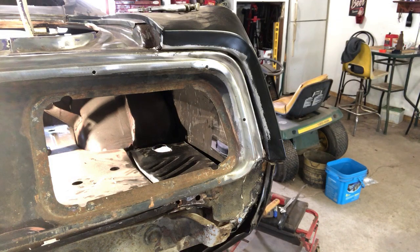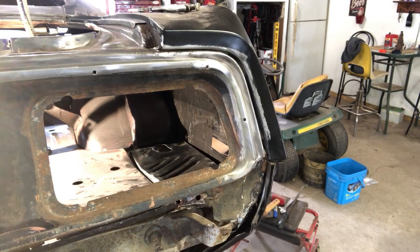Enough room that we can probably bend it back. I'll show you guys that in just a moment here. Just want to kind of move around. So give me a few moments. We'll move this around. We'll see how we can get it to fit. And I'll show you what we got.